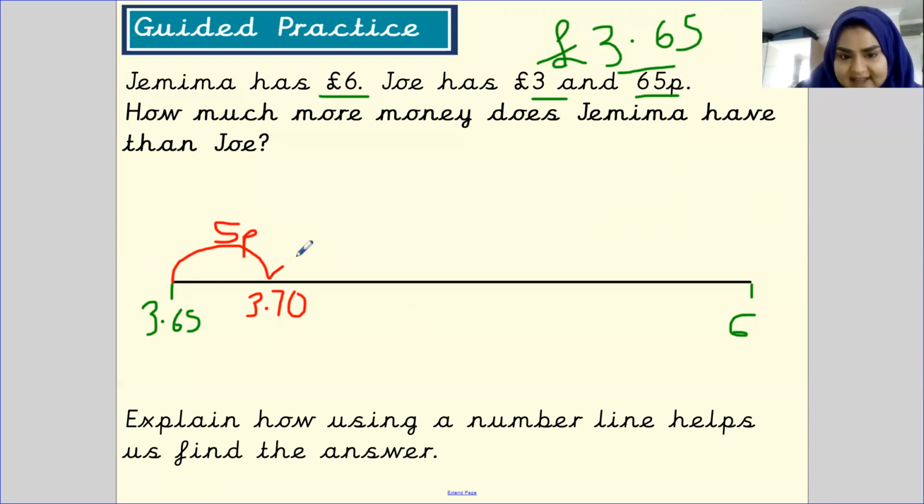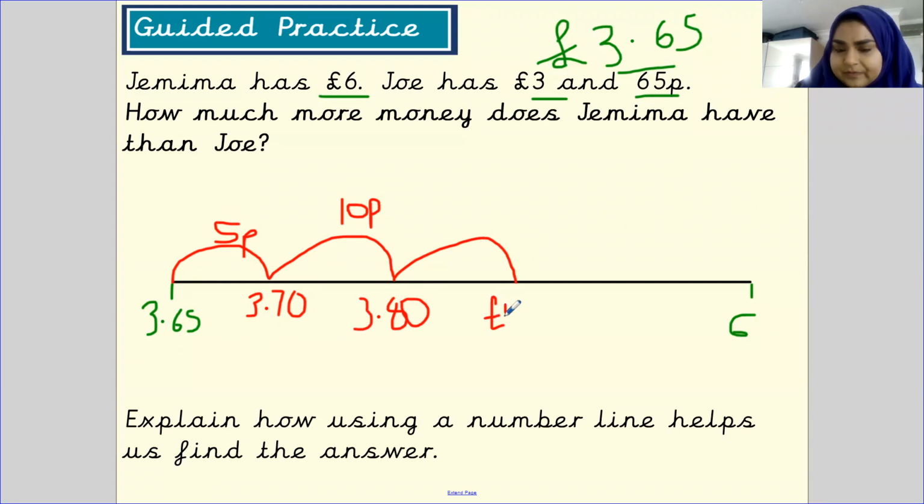So now I'm going to use 10p to bring it to the next 10. So which means it is going to be 380. Now, for me to bring it to the next pound, which will be £4, how many pennies would I need? So I'm on 80 pence and I need to bring it to 100 to the next pound, okay? So 80, 90, 100. So I need 20p, okay?